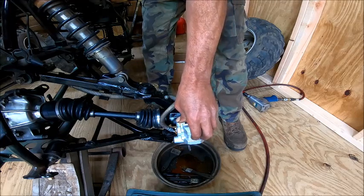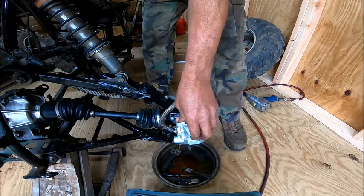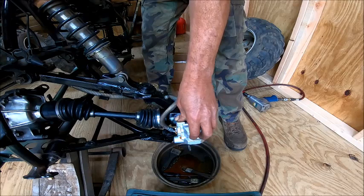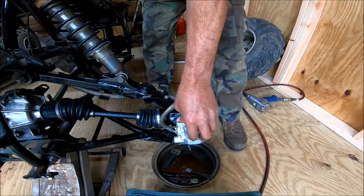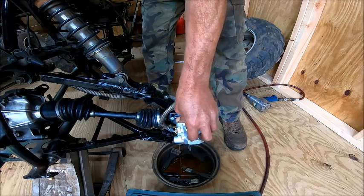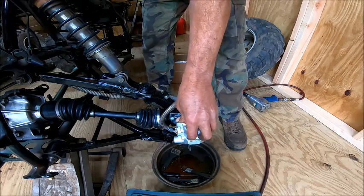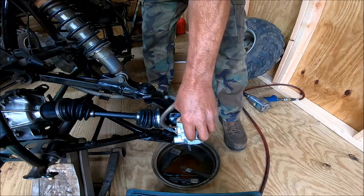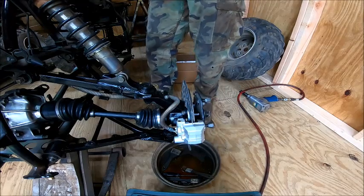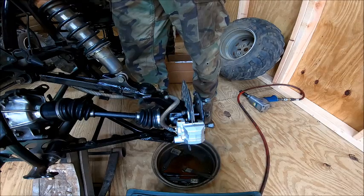It's getting there — it's making a mess. I'm wondering if any side of these calipers hasn't done that. The reason you put your finger on there is so it doesn't suck air back into the system when you're letting off the handle. It's starting to get a little clearer. I better put some more brake fluid in it — almost ran it dry. You don't want to do that or you have to start all over.